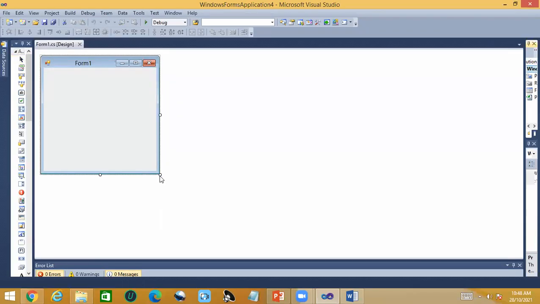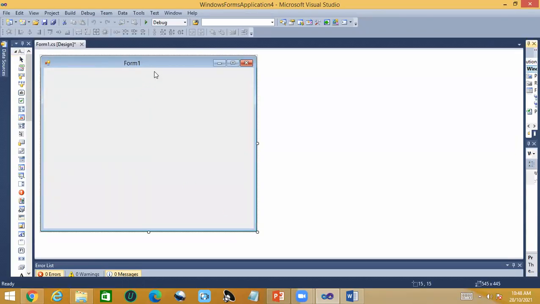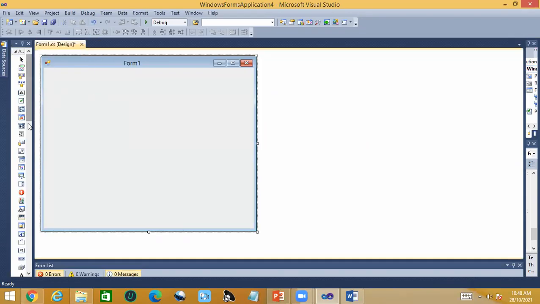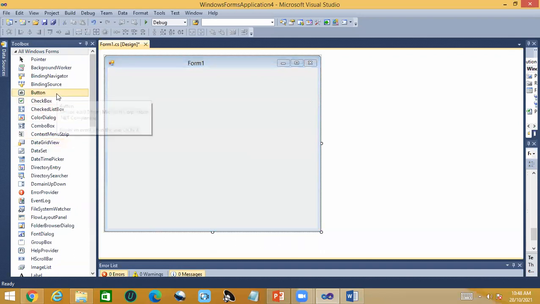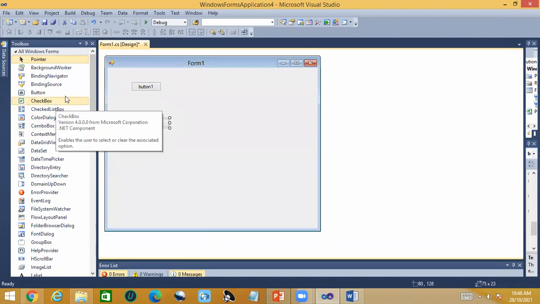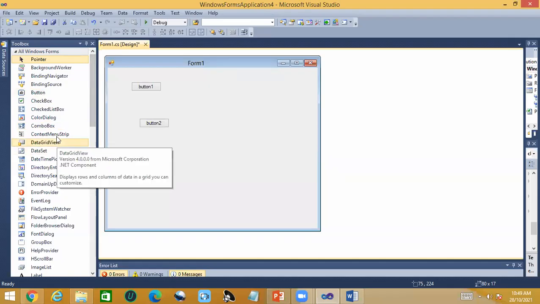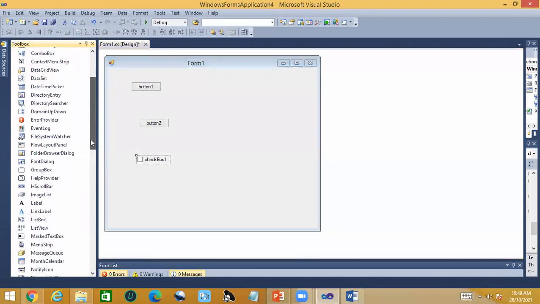So this kind of thing, right? Suppose a point of sale system in most of the supermarkets, you have seen this kind of form, something similar to this one. These things I'll discuss on the last day, right? You can put buttons like this, and check boxes, and I'll discuss everything. Then you can write something for when you click on this button, and you can have some text boxes, right? So here I'll get another text box.